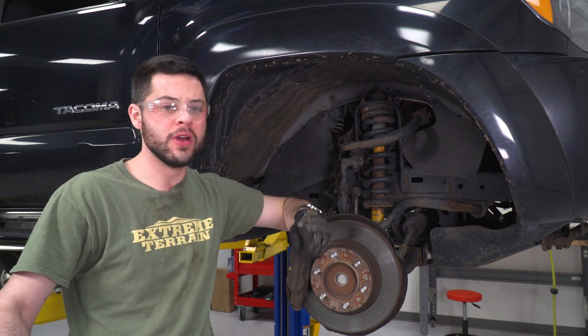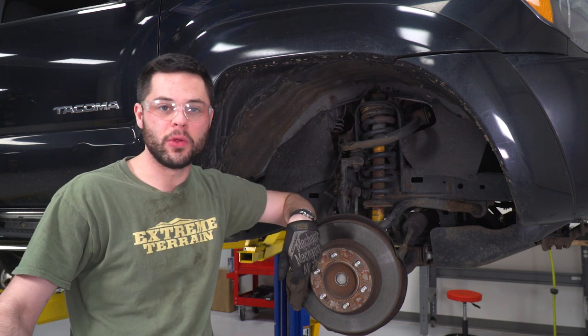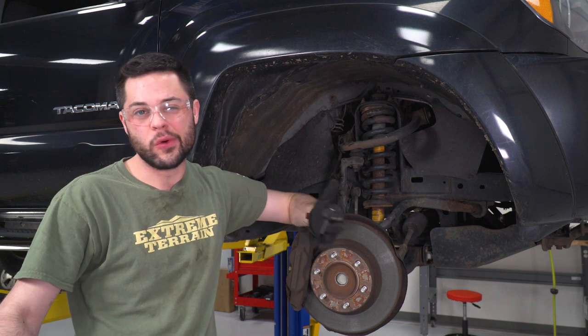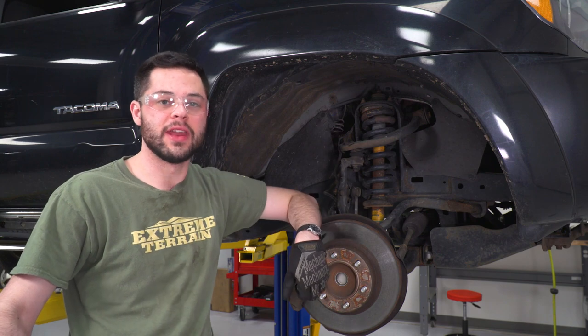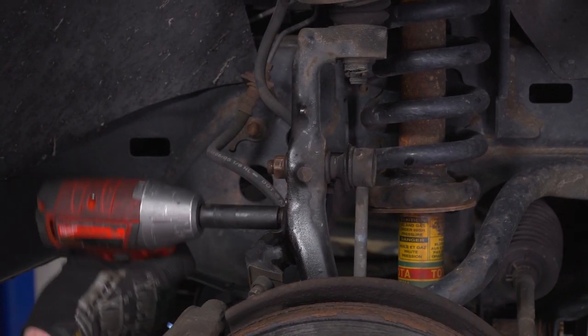The first thing we're gonna do is disconnect our brake line brackets. They're held on with some 10 and 12 millimeter bolts. During the install, you don't wanna stretch those, so we're just gonna go ahead and disconnect the brackets first thing. So the first one we're gonna disconnect is a 12 millimeter bolt right here on the knuckle.